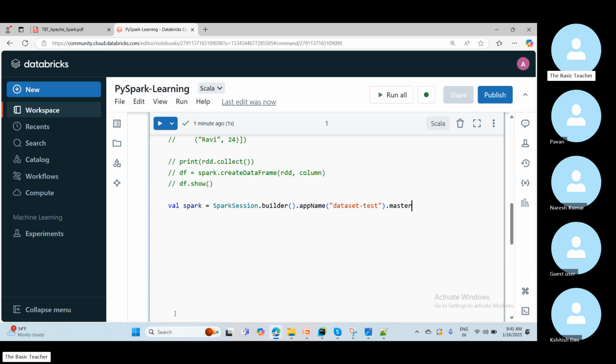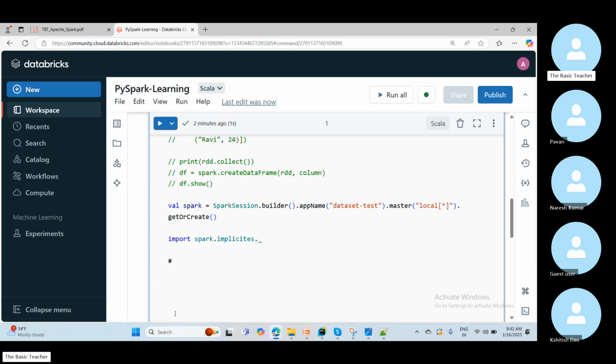Anyway, this is not required here, since we are working with only a single node cluster, but I'm giving master local, and for any number of nodes let's take star, and then dot getOrCreate. So this is the Spark session. Now I will do import spark dot implicits dot underscore, so it will take all.